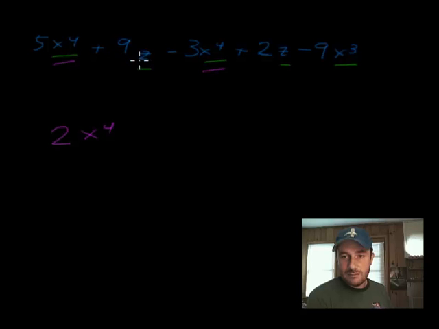But here's a plus 9z and a plus 2z. That's 11z. And then the only thing we have left now, cross those out, is minus 9x to the third. So that should be the answer. And sure enough, as I look at your options there, that was one of the choices. Okay, so let's take a look at another.